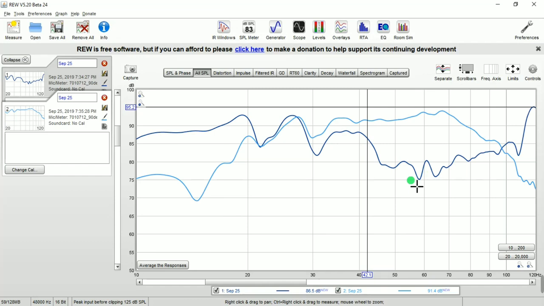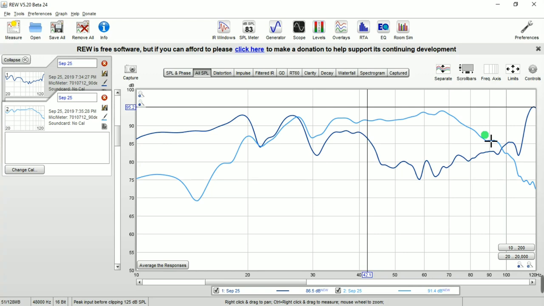Now, when you're placing subs, another reason the sub crawl doesn't work with multiple subs, if you see, I think I can highlight it here in yellow. See, it's highlighted there in yellow. That's sub 1. You see it's got issues up in here, it needs a little help. It's a little low. Then sub 2, it's under 20 hertz. It's losing a lot of output, so it needs some help there too. And I don't really have any big dips or nulls, but say there was a huge null here, that second sub needs to have extra output there to bring it up.